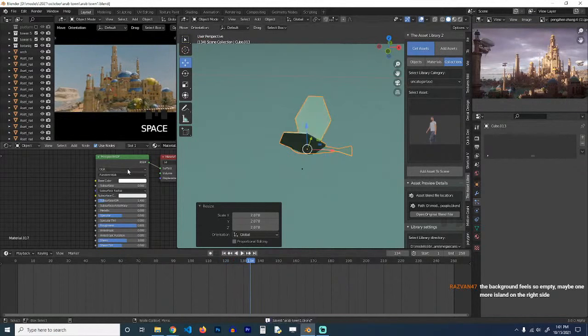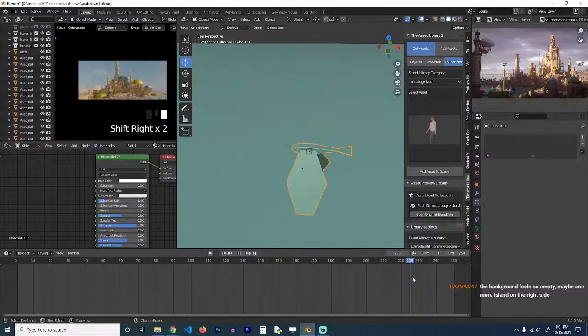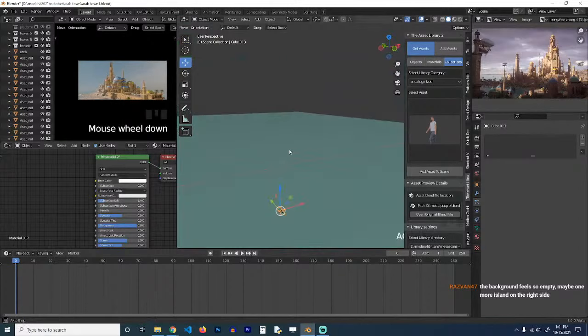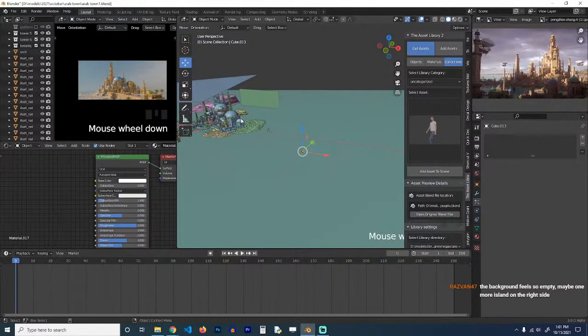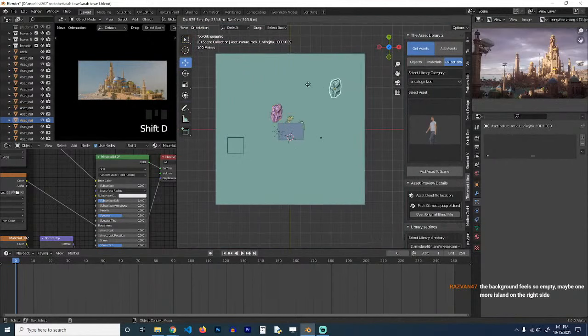The background feels empty on one more side of the island. On the right side. You mean this side? Let's try adding one of these mountains.